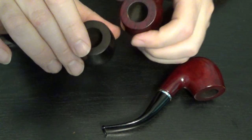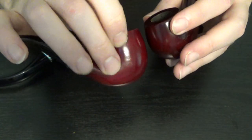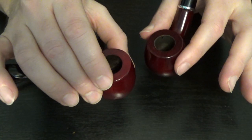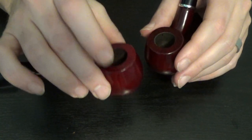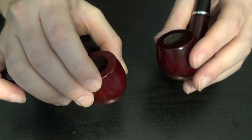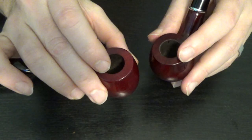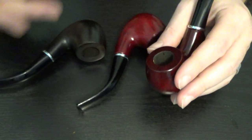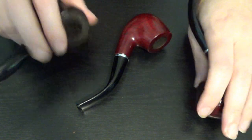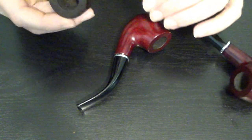All three of these come with some type of coating inside the bowl. A lot of pipes do, some don't, but a lot of them do. I would not recommend smoking anything out of these based on the fact that this carbon coating — I guess that's what it is — has texture to it. They shouldn't have texture to it. I have no clue what that is in there. It might be some type of ash mud that they spray or rub in there, but it's actually got a lumpy texture. Who knows what that is?